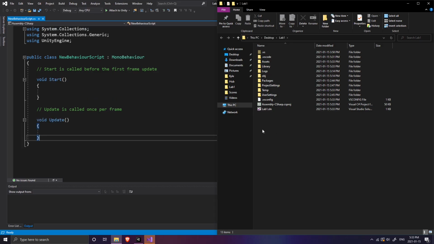So basically, as long as you set up your external editor for Visual Studio, once you finally open up some script, you'll get your projects for sure. If you don't have them, well, then we might need to look into it. So you can just ask us a question and we'll try and help you out.